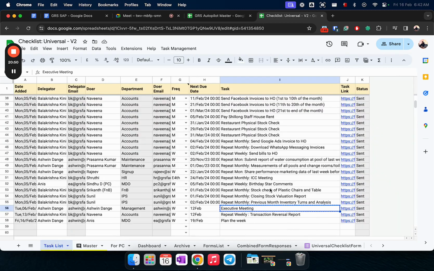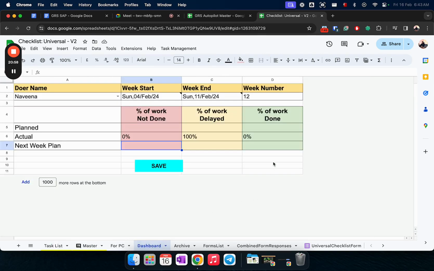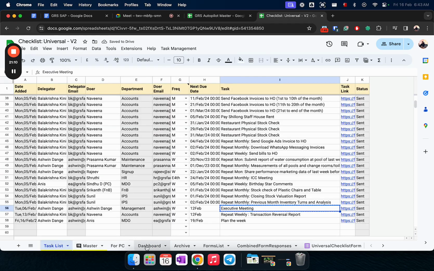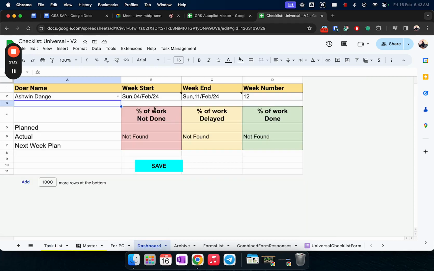Okay. I think my biggest takeaway is the idea of delegator and that verification thing. Also, in the current ultimate checklist, I think the scores don't come up. So in the EM, it becomes difficult to discuss with the doer. You have to open the checklist, select the date range for the last week and see what was done and what was not done, and then he asks why it was not done, but then that score doesn't come up.